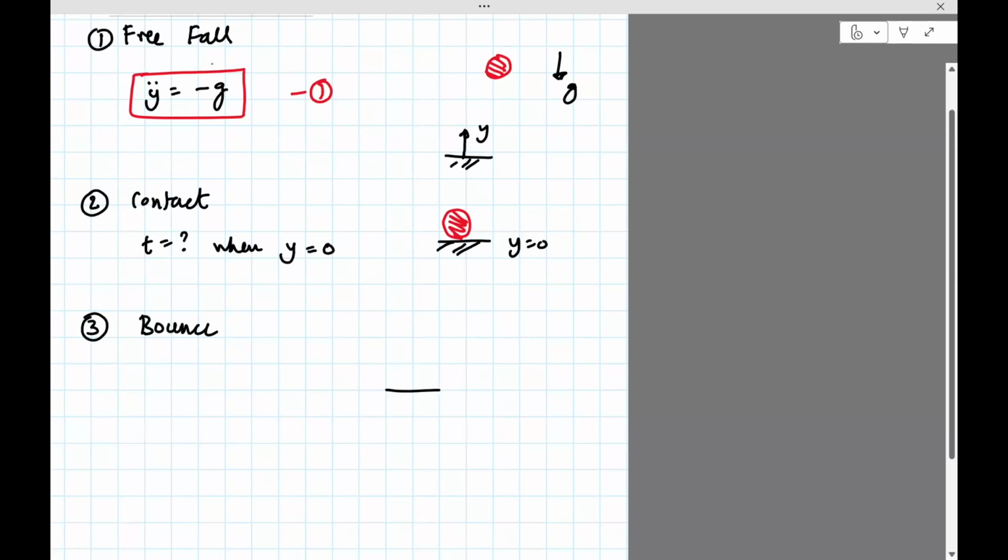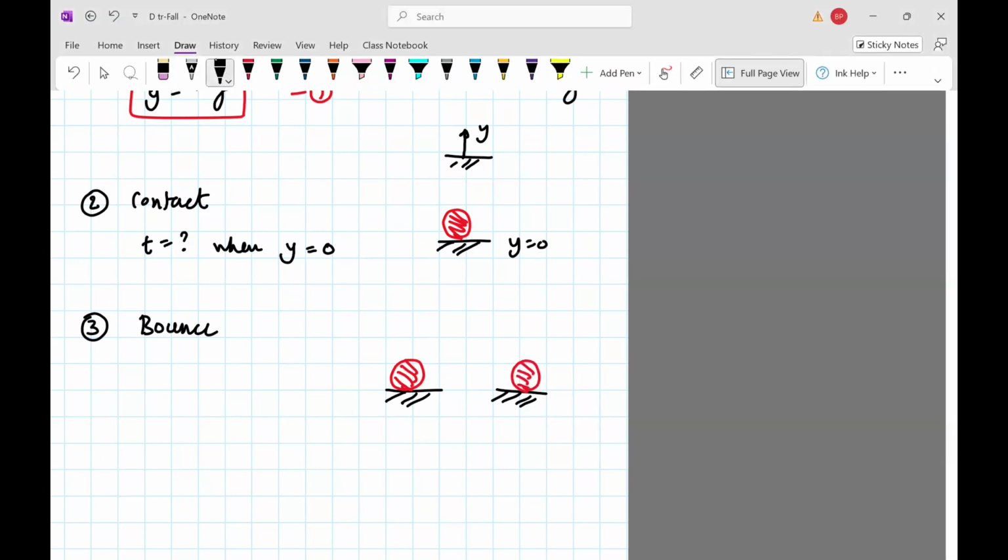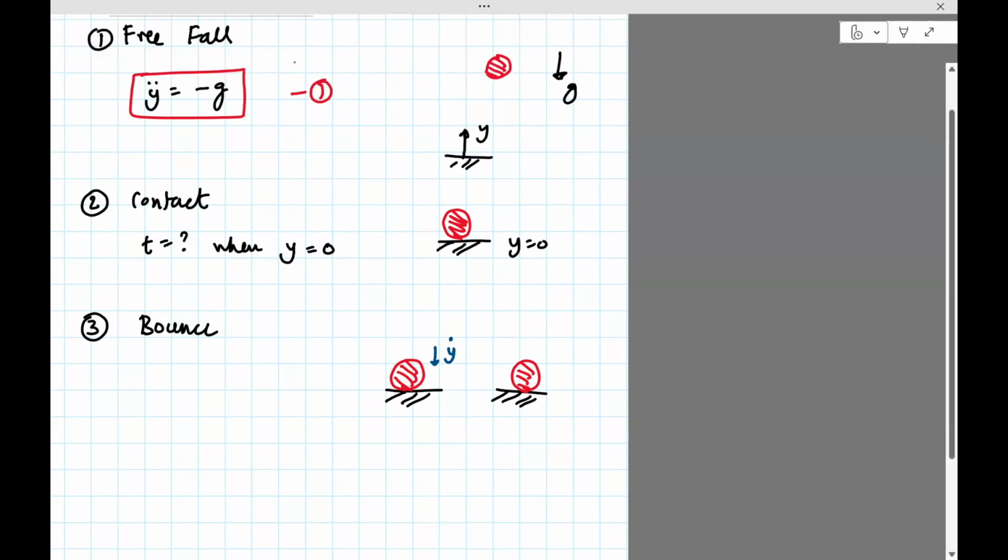So if we have the ball coming in with a velocity of v minus, or if you like, in the language of the degree of freedom, which is y, you would call that y dot negative because it's velocity, and then y dot positive.